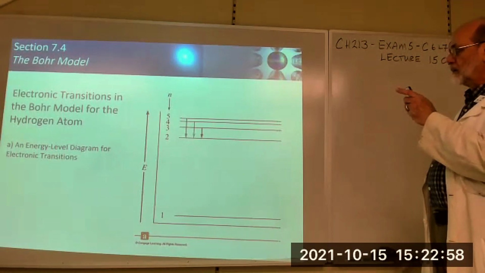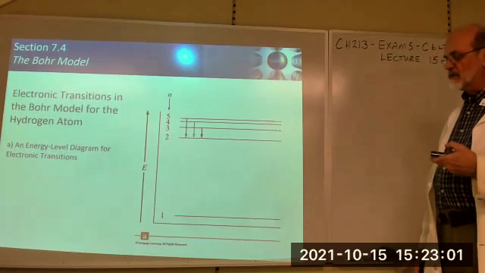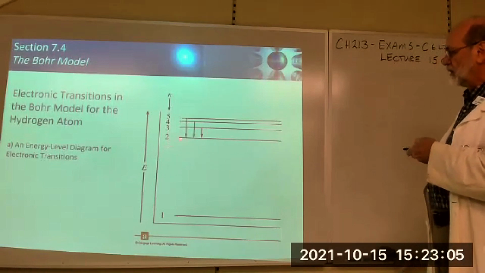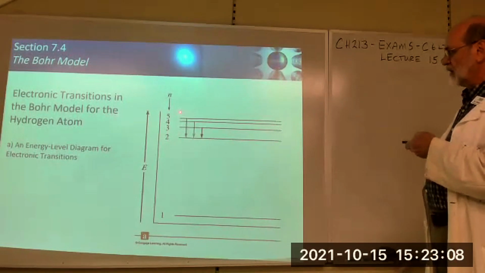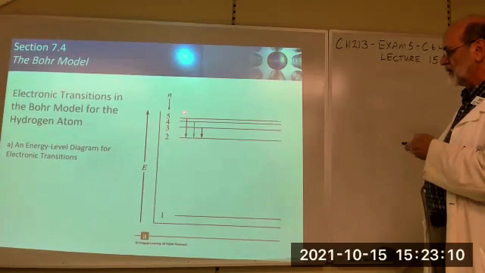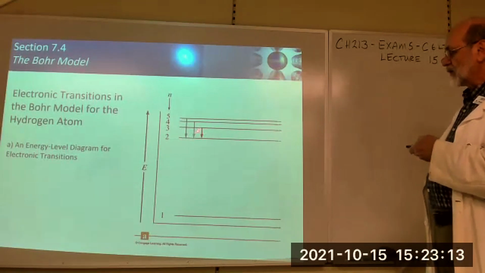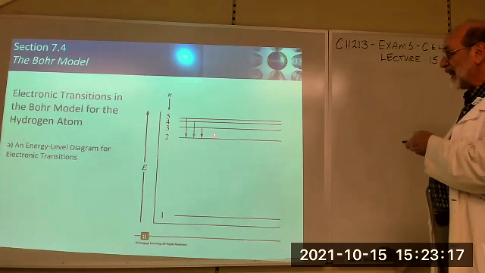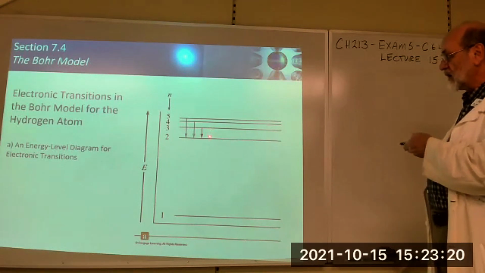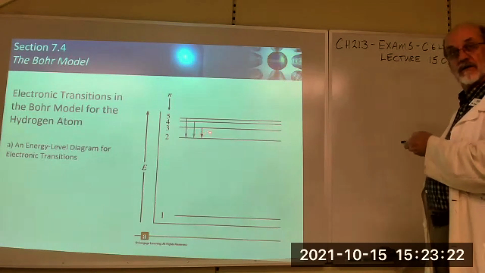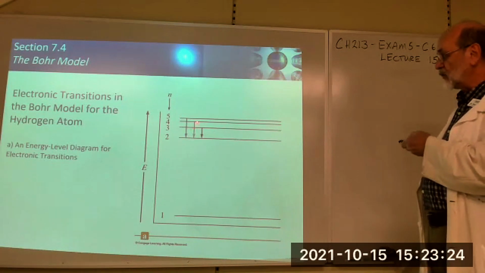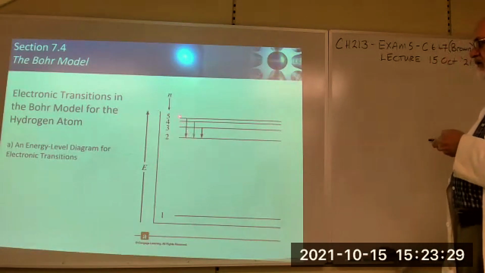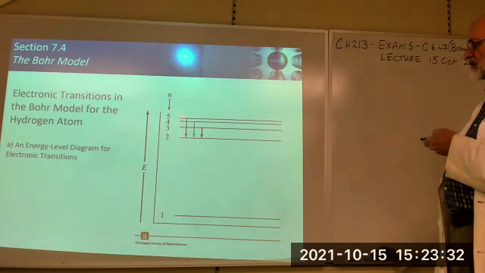For the visible spectrum of hydrogen, the line spectrum of hydrogen, actually there should be 4 here. There's another one that jumps from 6 down to 2. So these are the colors, and they each have a wavelength. And the electron, in order to emit light, will jump between here and here. This will be the lowest energy, or the red one. And then this will be the green one, it jumps 2 levels, and this will be the blue one, it jumps 3 levels. And I think there's a violet one that jumps 4 levels.